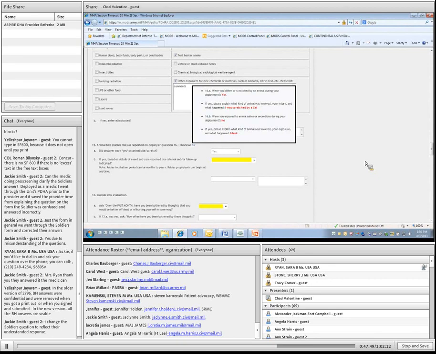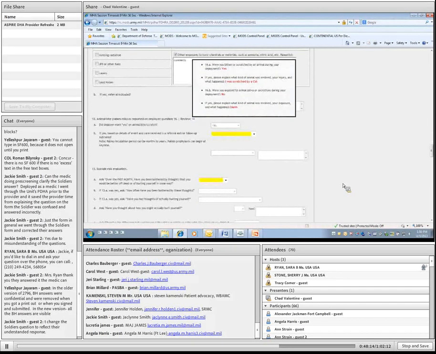And 16B, it's asking, were you exposed to animal saliva or secretions during your deployment? I do want to emphasize this question, 16B. This question is specific to the Army forms. This is not on the Air Force's deployment health assessment forms or the Navy. This is specific to the Army. So 16B is not on any of the other forms. Depending on whether they answered yes, I went ahead and answered no, or the deployer answered no. So it says if yes, please explain. We leave that one blank.